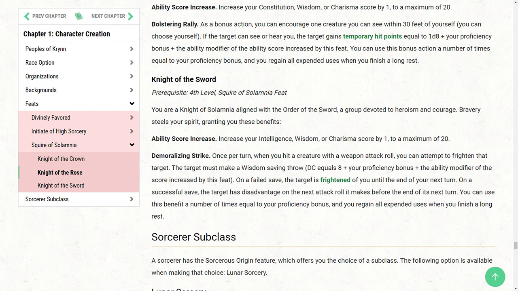Now this is actually kind of excellent because there's no fail state here really. If you frighten them, then they get disadvantage on all attacks as long as they can see you, and they can't approach you. If they're immune to frighten or they just succeed their wisdom saving throw, then they still have disadvantage on the next attack roll, which is entirely divorced from the frightened condition. So unlike the maneuver, which if the creature's immune to frighten, you're just out of luck, this has versatility and usefulness against all creatures, because you'll give them disadvantage no matter what.